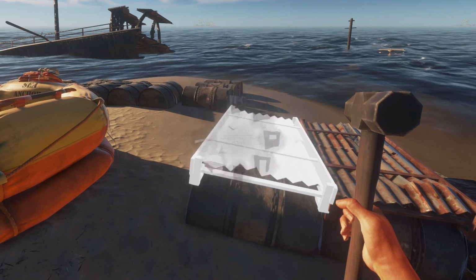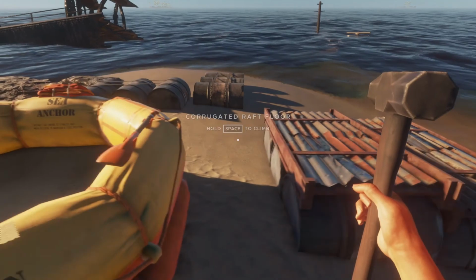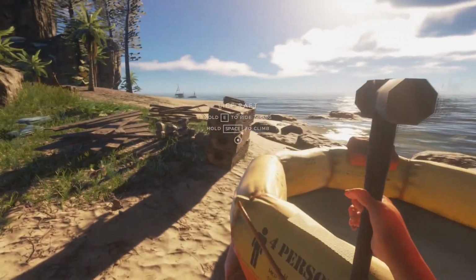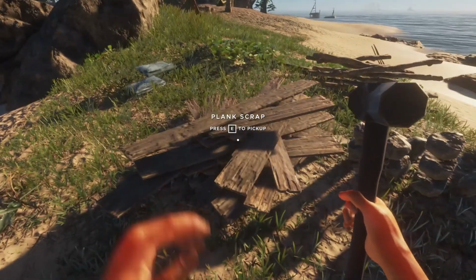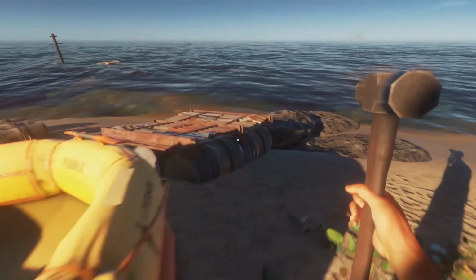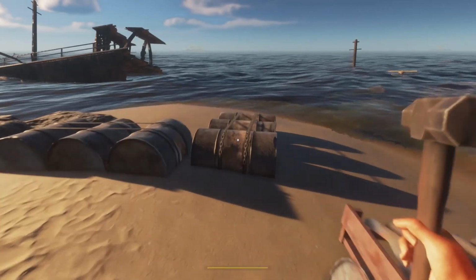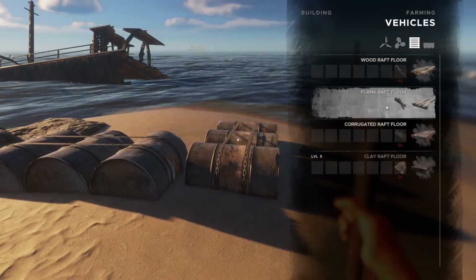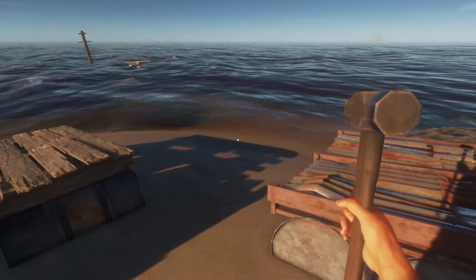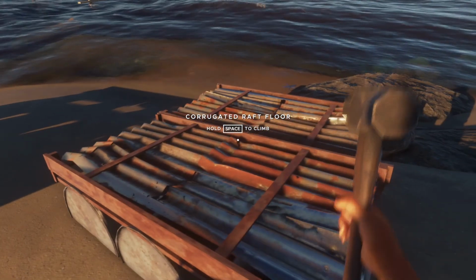Corrugated raft floor, another one. So they move independently though. We don't want that. We want them to go together, because I don't know how we tie these off. Now we should be able to do, nope, not plank floors. I want to be able to do these ones. Bam. And bam. Okay, now to figure out how the heck we tie these things together, because I don't know.